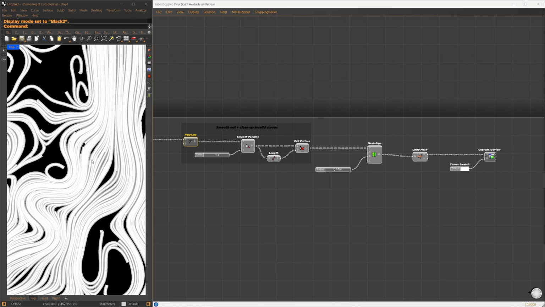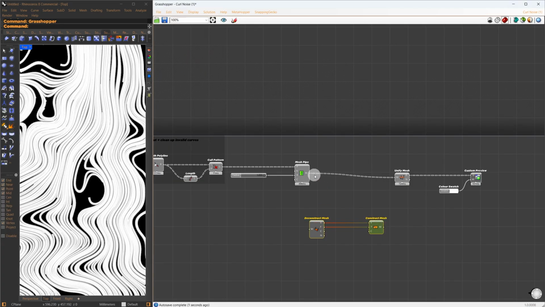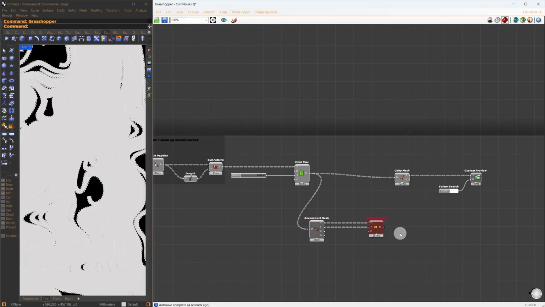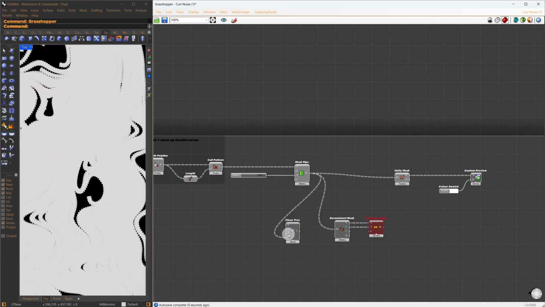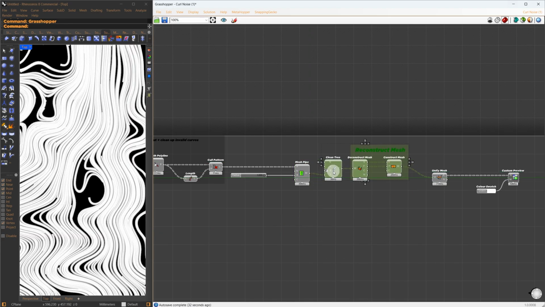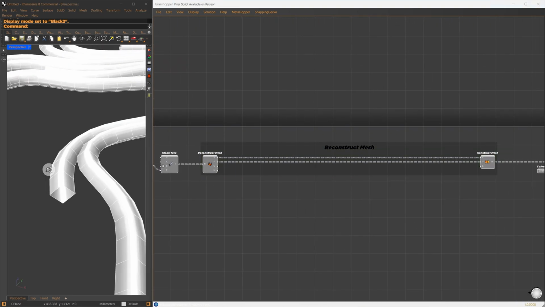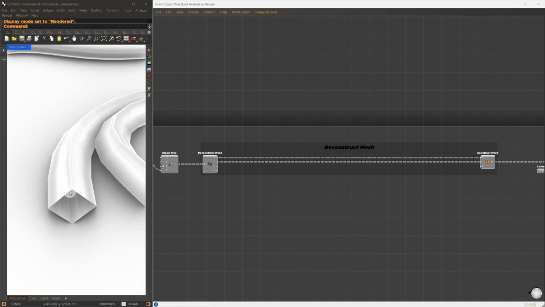So we need a way to control the pipe radius at any point. Here I will use a setup involving deconstructing and reconstructing the mesh. This recreates the pipes, but it gives me some errors with empty branches. So I'll clean this up using clean tree with check empty set to yes. Now we just recreated the pipes with no effect.